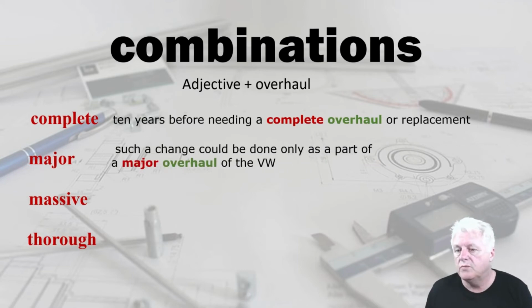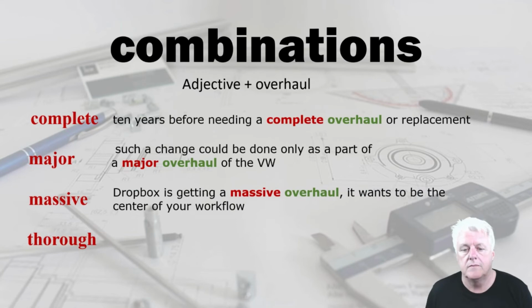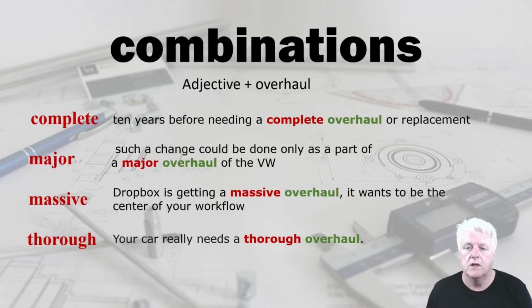Such a change could be done only as part of a major overhaul of the VW. Dropbox is getting a massive overhaul. It wants to be the centre of your workflow. Your car really needs a thorough overhaul. So there's the adjective plus overhaul. And these are the main combinations that we use in a noun.